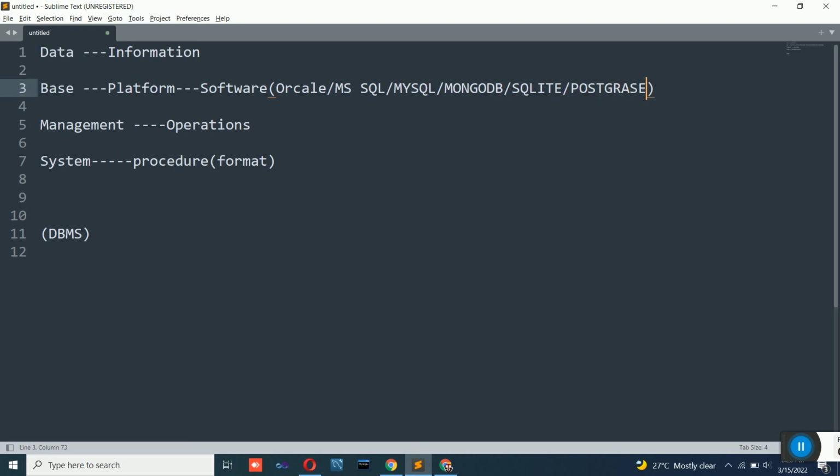So like this, they have many databases that are available in this case. Of course, we are concentrating on the MS SQL Server in this case. It's one of the most user friendly database software compared to other databases, and many easy methods are given in MS SQL software in this case.